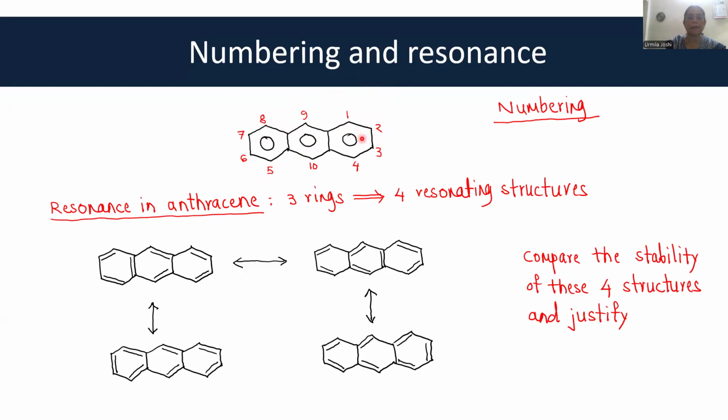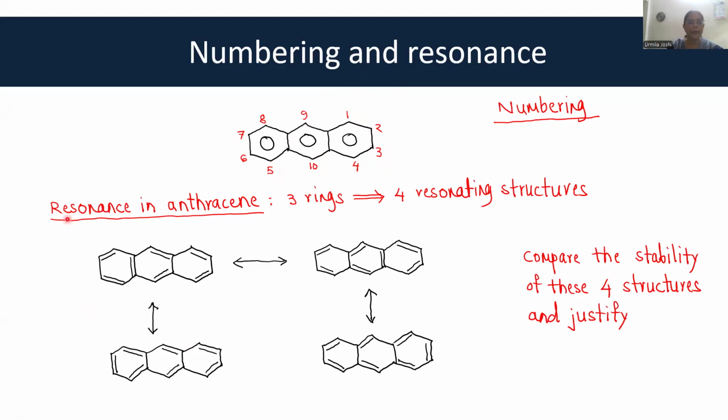Now two rings are complete, and now only two carbons of the central ring are to be numbered. So 9 and 10. Since this is 8, this will be 9 and this will be 10. Okay. Once again, 1, 2, 3, 4. Don't number the junction carbon. Don't go to here because from here we cannot jump over here when these carbons are left unnumbered. So 1, 2, 3, 4, then 5, 6, 7, 8, then 9 and then 10.